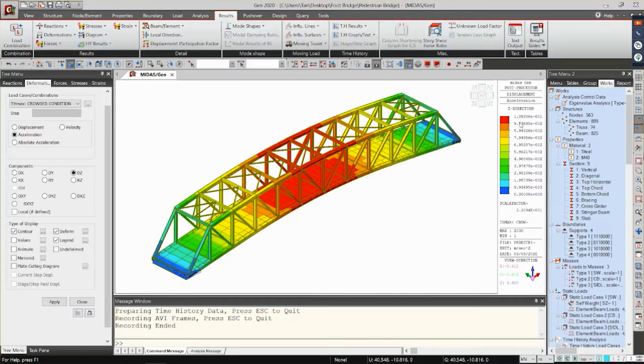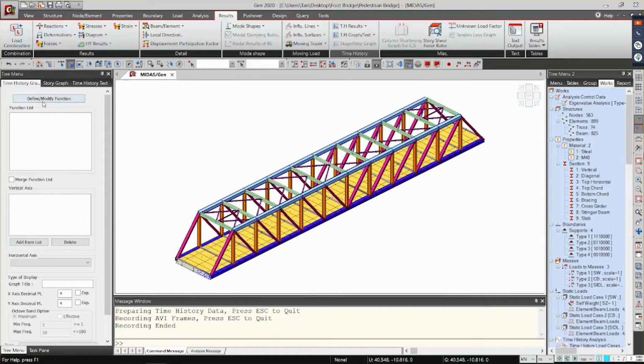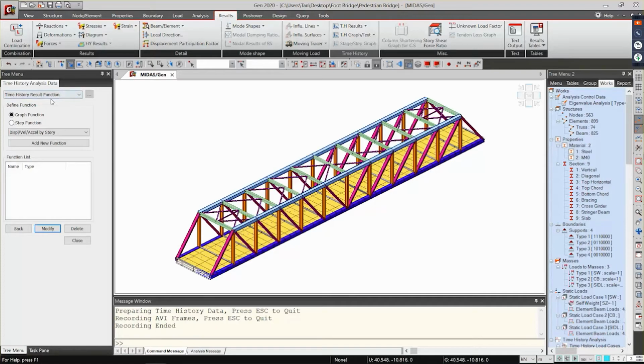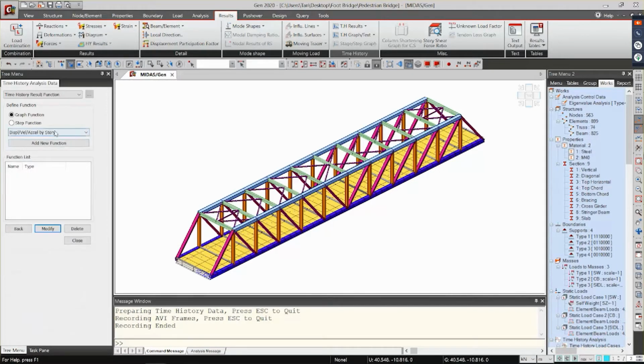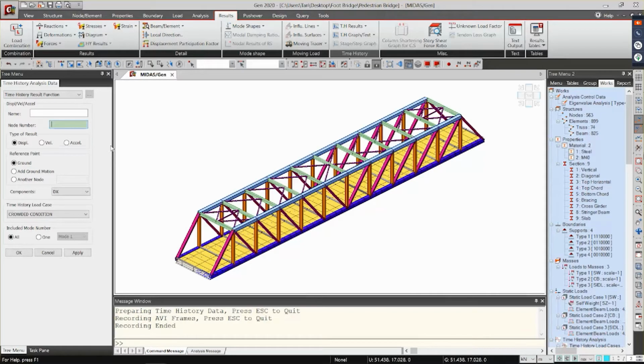So to generate the graphs, go to the time history graph. Click define function, and then select this displacement, velocity, acceleration, add new time function. Let's view the number 2030 acceleration.